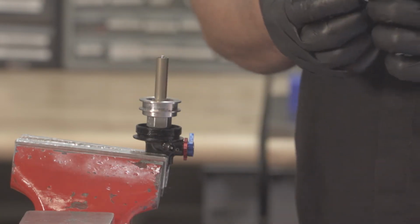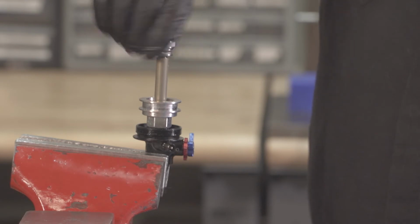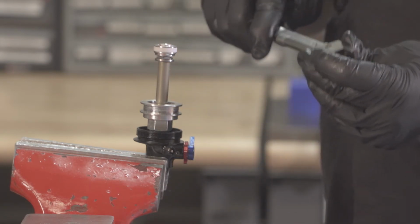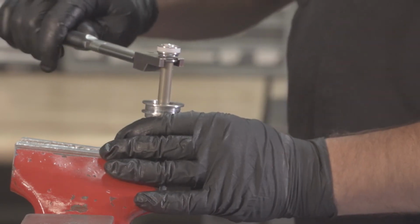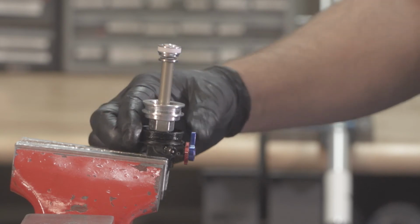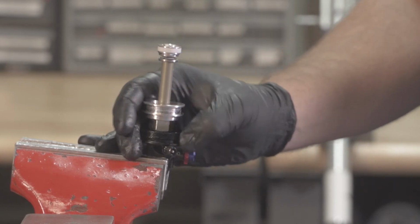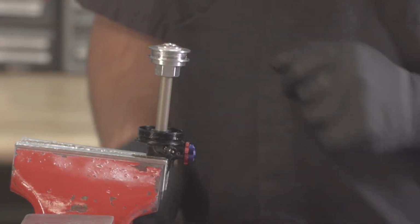Then we'll go ahead and reinstall our piston assembly. Next, we'll torque our piston assembly. This will torque to 60 inch-pounds. Go ahead and unlock the damper. Make sure your lockout plunger elevates, as this one is. Go ahead and extend your seal head.